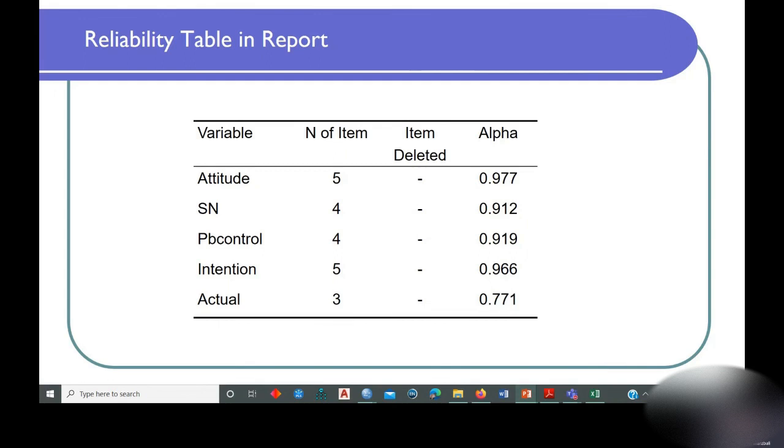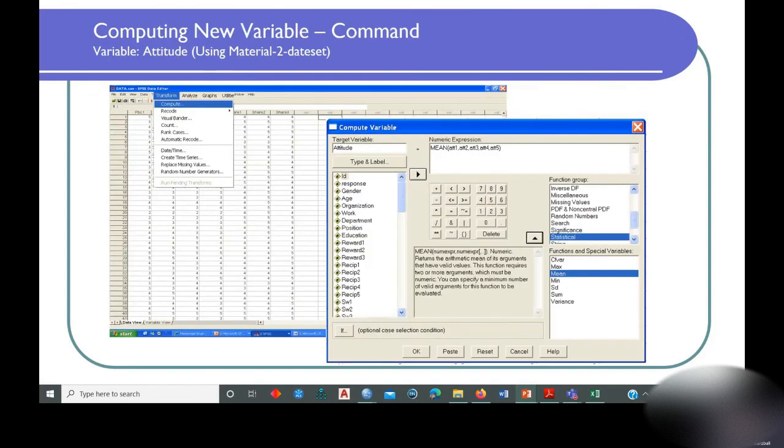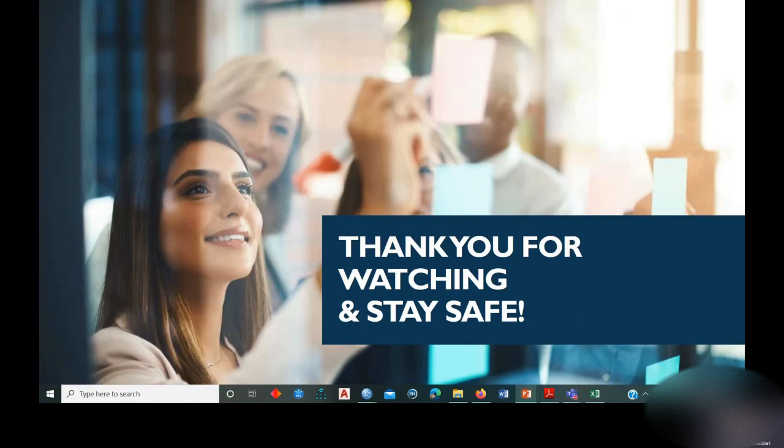So our reliability table in the report looks like this. Here are our variable names, number of items deleted, if applicable to your case, and the alpha value, which should be more than 0.7. This is how we can report that, and I also put how you can create a single variable based on those items.